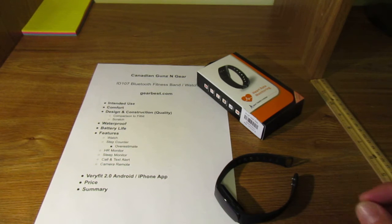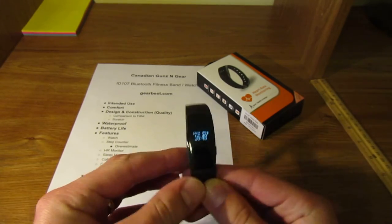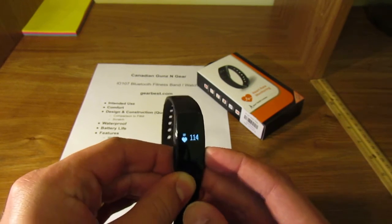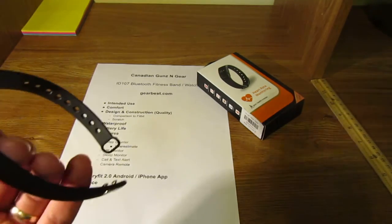The next function, and one of the main functions, is the fact that it's a pedometer or step counter. Now, if we go into the step mode, there's our heart rate mode. Right there's our step mode. It's saying that I've had 10,000 steps today.